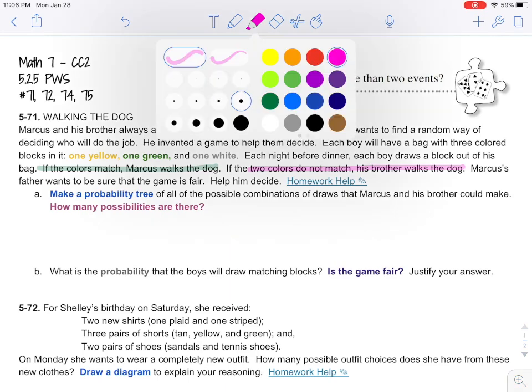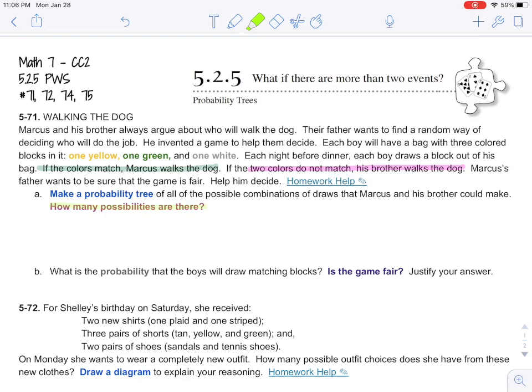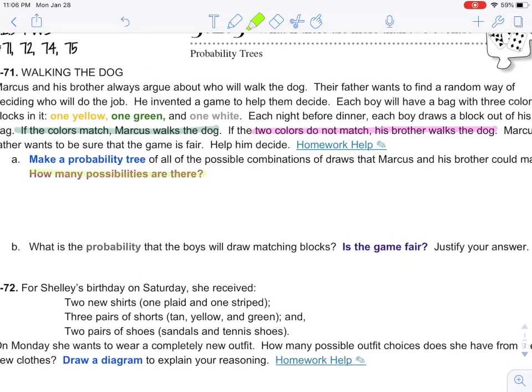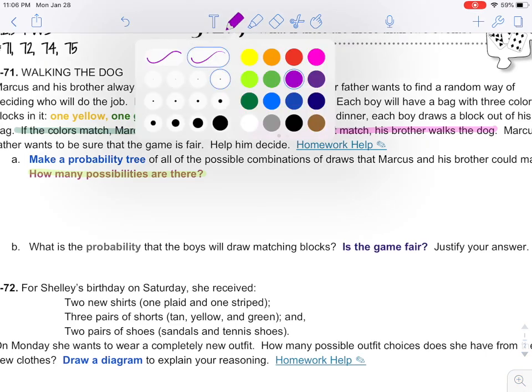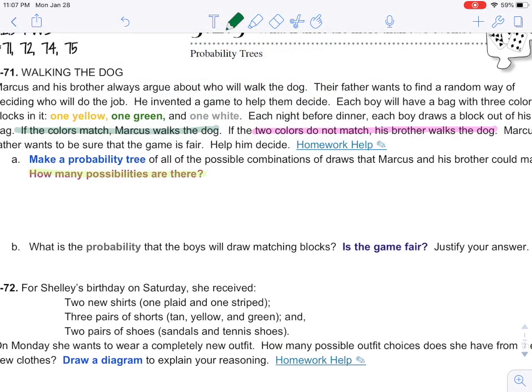So I'm going to highlight that question so I don't forget to answer it. I hope you do the same, okay? Right now, if you don't have an extra sheet of paper, you might want to get it, unless you can write really small. But make sure it's legible if you're writing small. This space that I gave you is probably not enough to create this probability tree. So go ahead and pause the video and go get yourself an extra sheet of paper so you can make the probability tree without worrying about the space. So let's go ahead and begin.